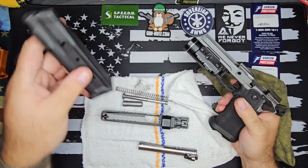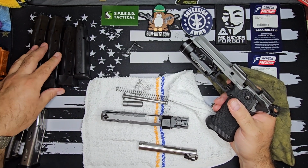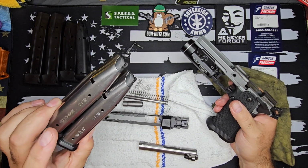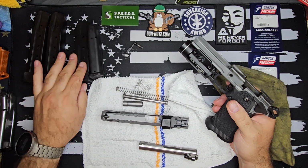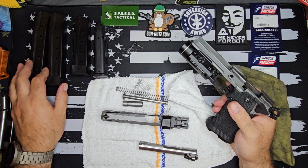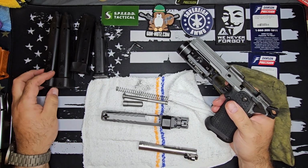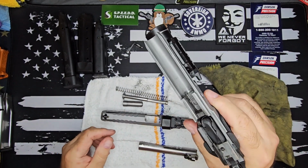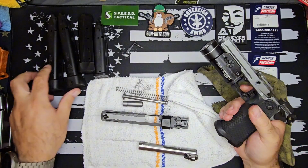One of the reasons why I do have 4 Prodigy mags is these 4 Prodigy mags together don't cost as much as these 2 mags together. So yeah, a little cheaper, but they work great. The 21 doesn't hold back on the last round. The 17 does. One of the 26s holds back on the last round. One of the 26s doesn't. It's kind of silly, I know. I don't know why, but it is what it is. What are you going to do, you know? But they're mostly for the range.